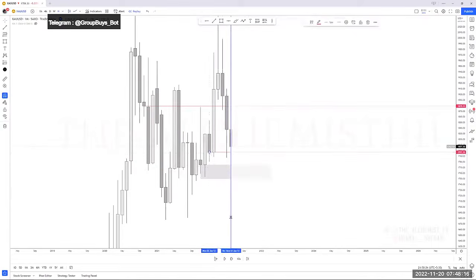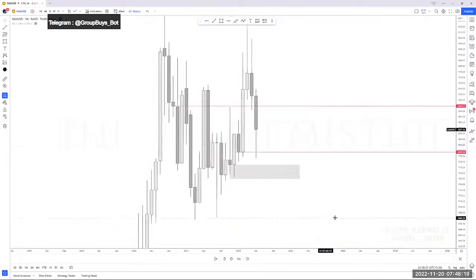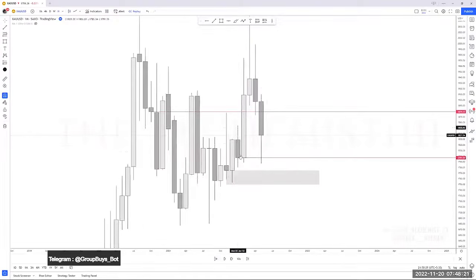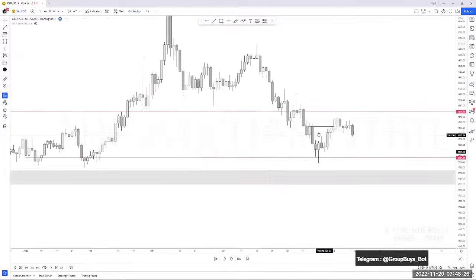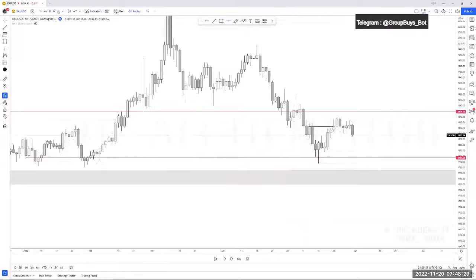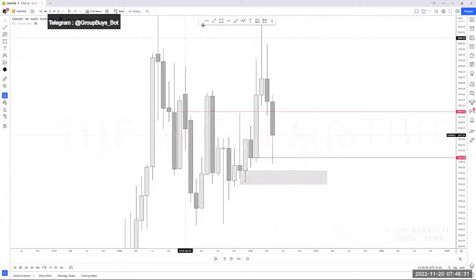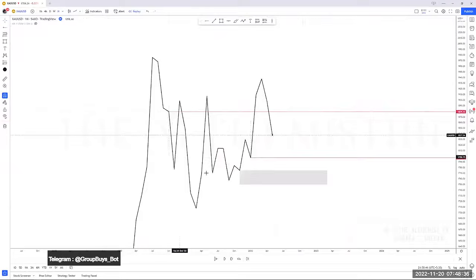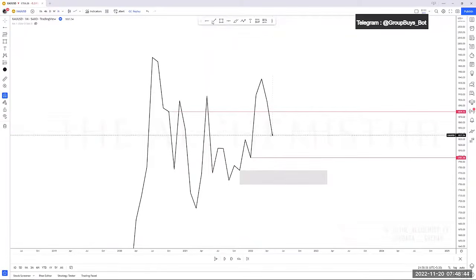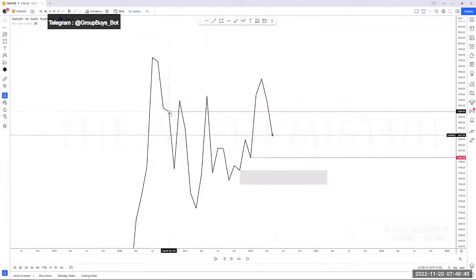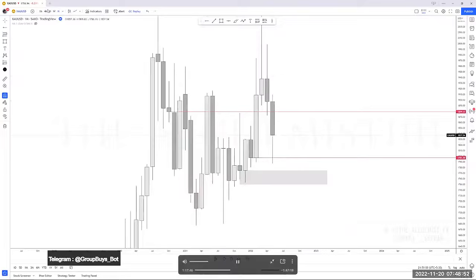Monthly, what happened? Once again, I'll show you. Monthly has closed above the monthly, which means daily has broken structure right here. So what's your next zone? The next monthly level from here to here. Where are the next spikes on the monthly? Current price action is here. Where are the little spikes on the line chart on the monthly? Here, here, and here. So until it gets there, you can easily buy it.